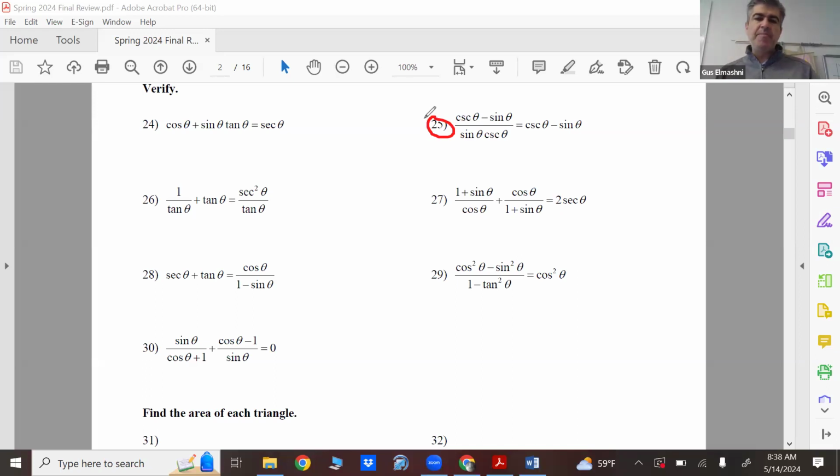Actually, I shouldn't say that. I was gonna say it's pretty clear the left side's more complicated, but no, I think you can approach it either way. I think either way is fine. Yeah, so here we go. I'd say working on the left side is probably better for 25.